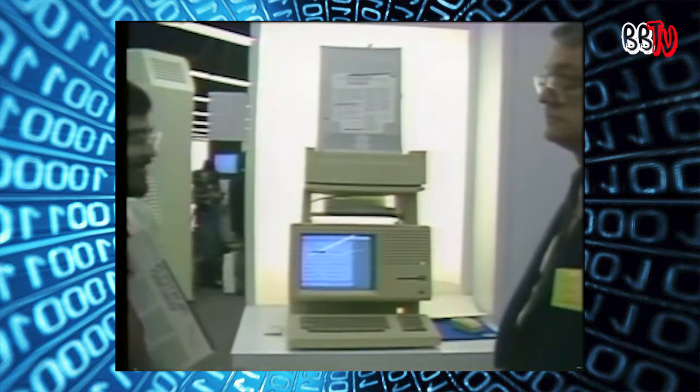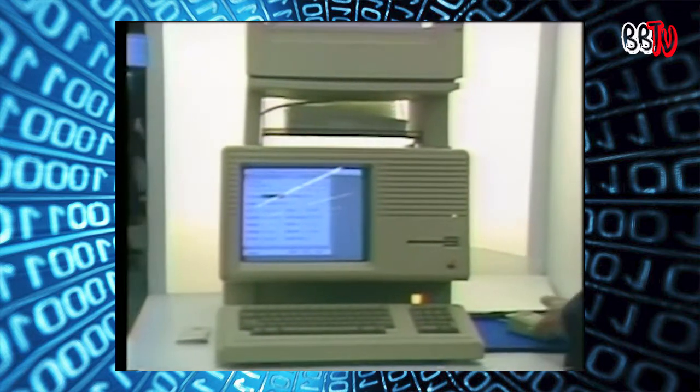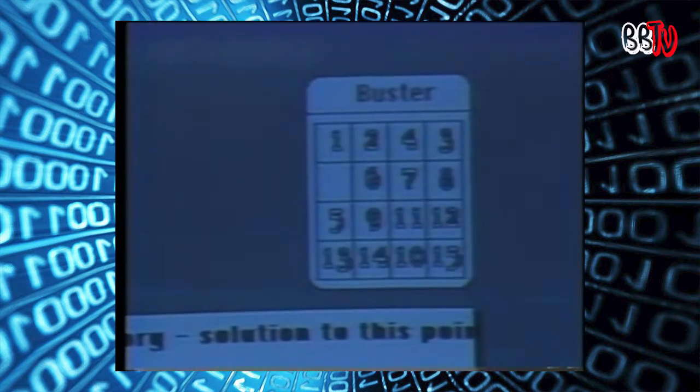An item called MacPrompter puts the Mac's versatile font library to work, allowing the user to make changes in style, size, and speed instantaneously. On the hardware side, there are variations on the mouse idea, like an oversized trackball for users who tire of the space-hungry mouse. It's hard to say whether the third-party software is going in the business-like direction Apple seems to want — at this Mac show, there were at least as many fun-oriented programs as business-oriented ones, but that may just reflect the versatility rather than the limitations of the Macintosh.